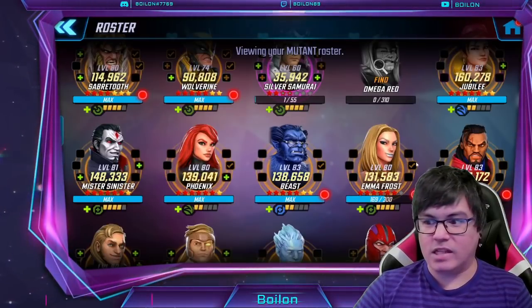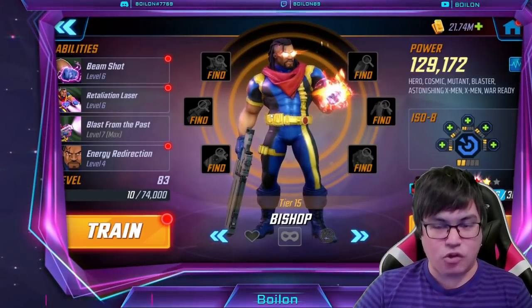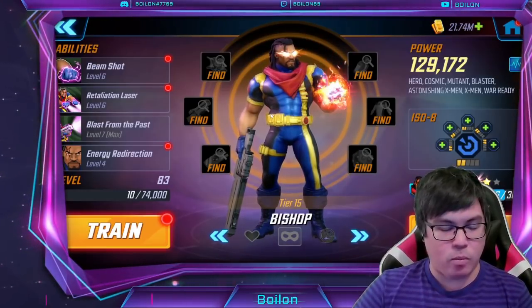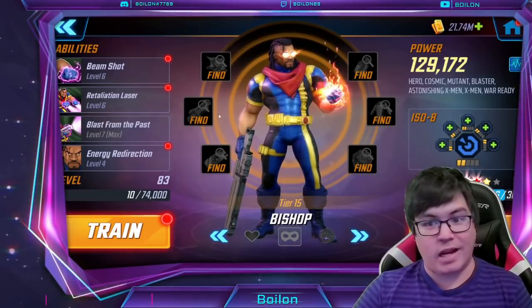Bishop, he's going to be next up. He also runs the Skirmisher ISO. A lot of people prefer the Striker ISO, just to give him extra damage on his skills, on all of his skills and his counterattacks. The reason why I like this is because of positive status effect removal, because everyone has Skirmisher on my team other than Jubilee, who is being set up for her Striker attack, and I personally like that.